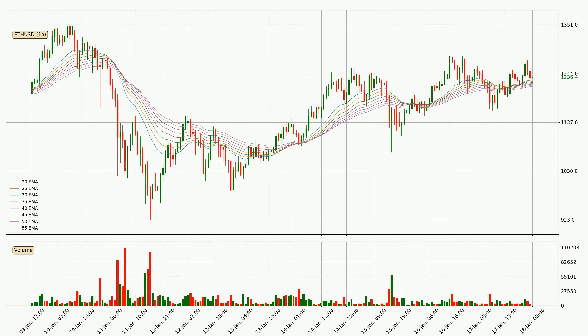Moving to the hourly exponential moving averages, the current price is above the hourly ribbon, which is generally bullish and the ribbon could play as a support, so it is to watch if the price could bounce off it. The current price to watch is around 12.16. However, the ribbon is compressed, which means the current trend is not very strong and a trend change could be expected. Generally, when the price moves sideways, the ribbon gets less accurate.